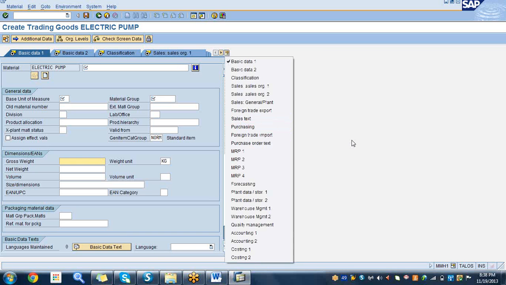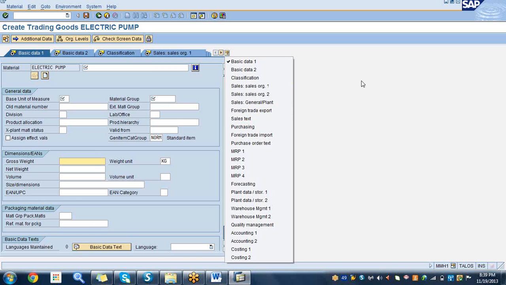What does it mean? It means each and every module is going to have some information that is relevant to their department in these views. Let me repeat. In the supply chain, you must have seen so many modules, right? Sales and distribution, okay. Where do you have all kinds of sales related information for an electrical pump? They are here. 1, 2, 3, 4, 5.